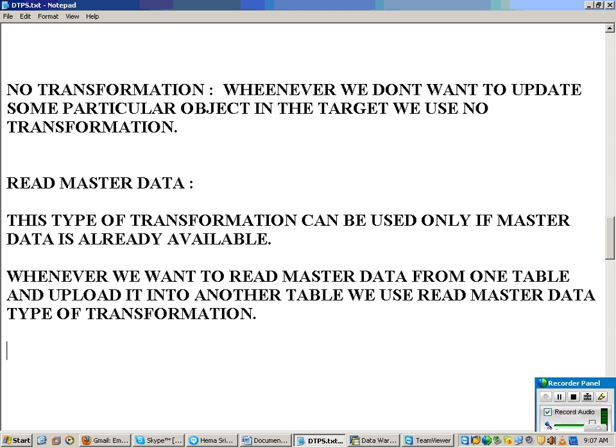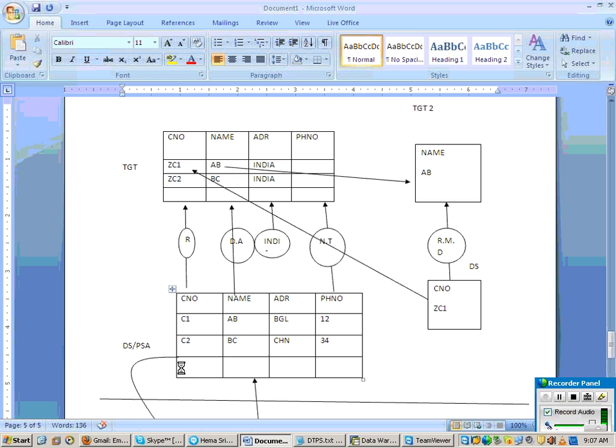So it's basically a kind of lookup that we are discussing. But for that you should have already loaded master data, so master data should already be available.